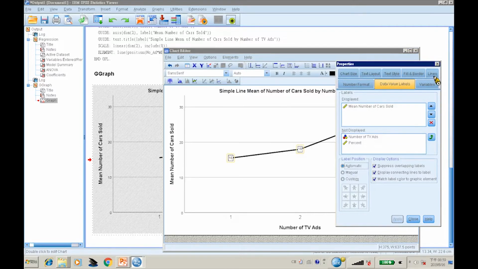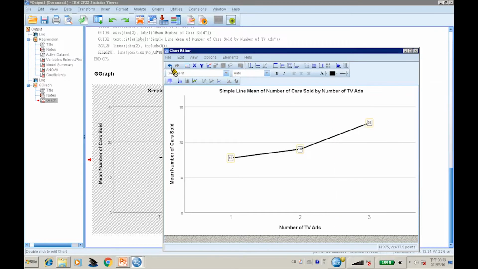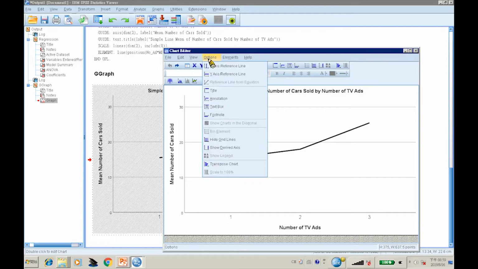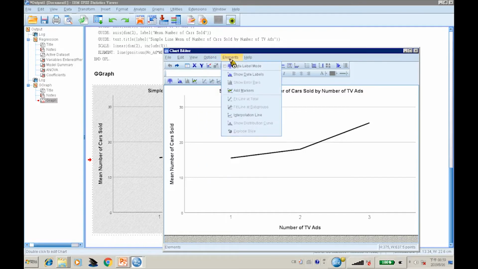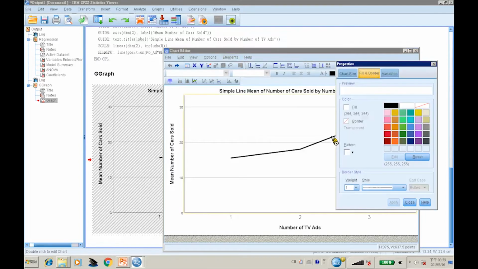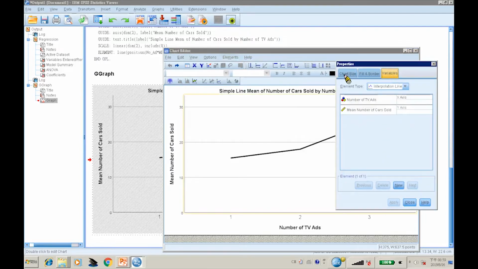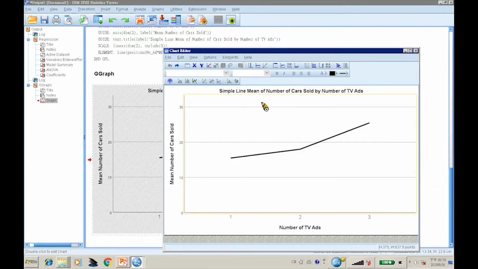No, we didn't need this. So you can check the option. Okay, size.